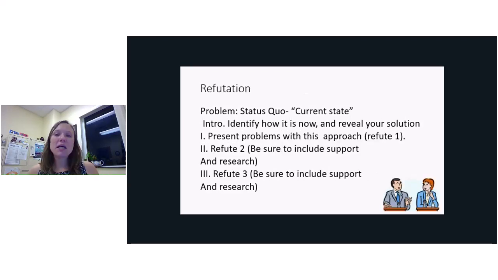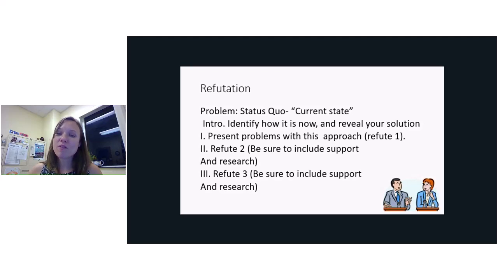You also have refutation. Refutation is the opportunity to refute or dispute. It's almost like a counter argument for a well-known debate topic or a well-known or controversial issue. Once again, it's a more direct approach. And here you would start again with the status quo or the opposition, and you would present the challenges of that opposition. And you would be sure to present what you're proposing we do instead, right? So they can see that we have a better course of action, and these are the challenges with the current course of action, or what my opponent or my opposition would have you think.